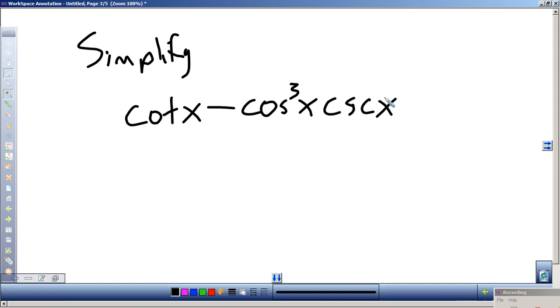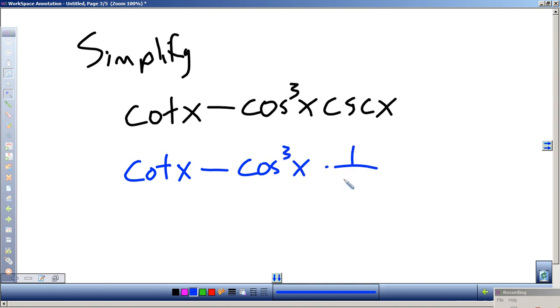Now, this is what our proofs are going to be based on, this type of idea of being able to simplify this, of seeing how we can simplify it. And sometimes you can't really see anything, and you just start off with trying stuff. So, anybody see anything they want to try? Okay. So that is one of the strategies that is often helpful, is change everything to sines and cosines. So let's leave this for now. Just hang with me. So cotangent x goes cosecant or cosine squared x times 1 over sine x.